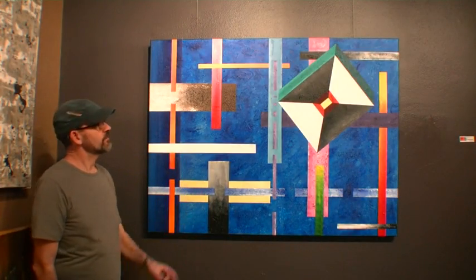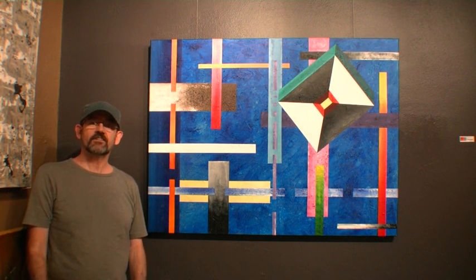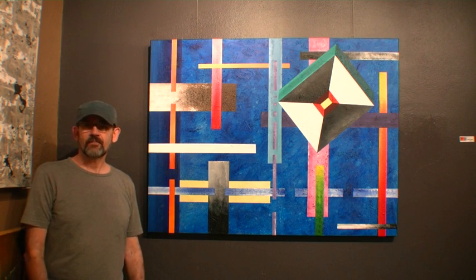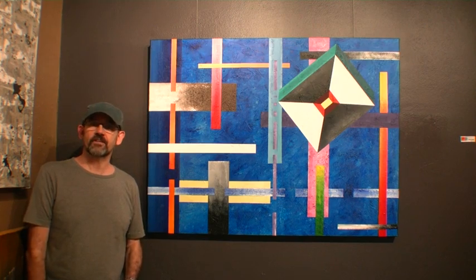Well, here we have the finished artwork. I hope you enjoyed watching that come together. And you can create this artwork in any size, shape or colour you like. Using different shapes make the artwork a lot more interesting. Also too, putting some texture on the canvas before you start also makes it very, very interesting.